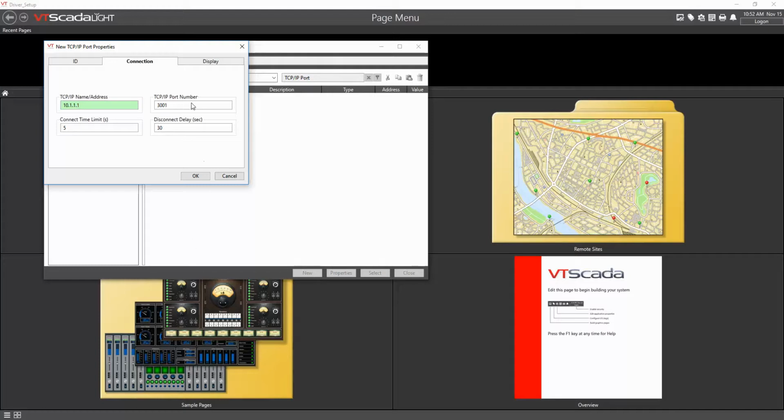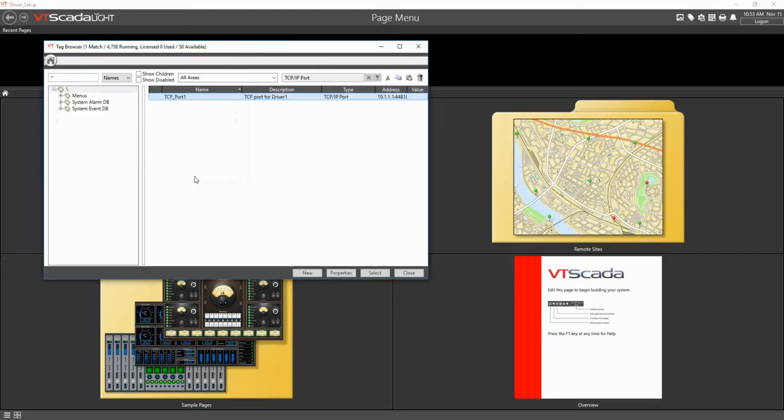The second one will not change pretty much for any project you're doing with TCP IP. Now, it can change depending on router settings, but for the default setup, the TCP IP port that's registered for CIP for Allen Bradley is 44818. Okay, so once we have those two numbers selected, we'll say OK.